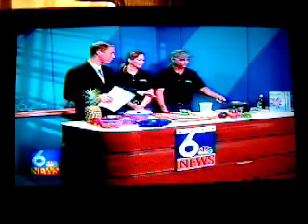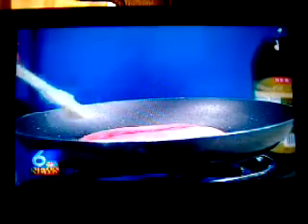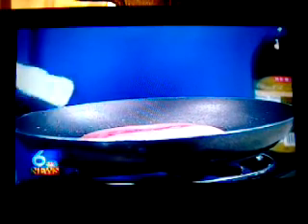So we're cooking the mahi-mahi and the salsa is obviously going to come next. Now, Curves in Kingsville — for those of you that don't know — you all are a women's fitness and weight management center. We offer weight management classes as well, where you learn how to eat healthfully and normally, and those are entirely free. We're cooking something that is very good but also very low in fat and the calories aren't too high. As long as you eat normally and healthfully, we have a plan where you can get permanent results without permanent dieting — you actually change your metabolism.